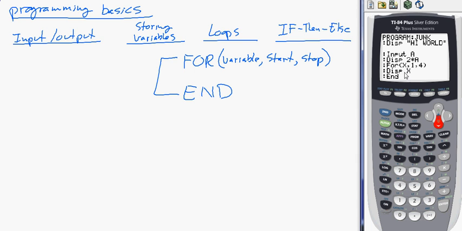So X equals 1, it should display 1. It's going to hit the end. It's going to go back up. It's going to automatically increment X to be 2. X is going to now be 2. It should display 2. It's going to loop around. X is going to become 3. It'll display it. It'll loop around. X will become 4. It'll display it. It'll loop around. X will actually become 5. It'll recognize it's beyond the stop part, and it'll actually just skip down. And so we should just see 1, 2, 3, 4 when we run this.